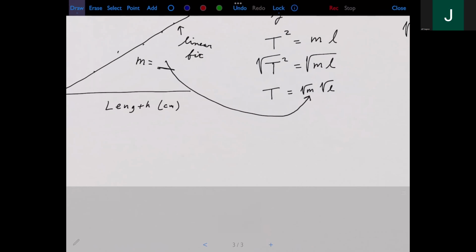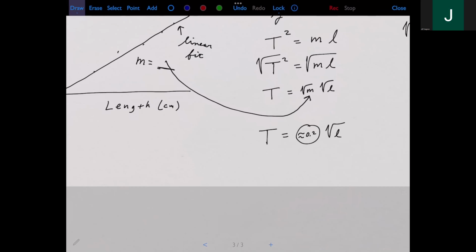And then you can simplify that. It's just going to be a number, right? The square root of some number. That'll give you a new decimal number, whatever it is, times the square root of L. So that'll be your answer. This is just going to be a decimal number. It'll probably be about 0.2, but it depends on your data, right? It'll be close to 0.2.